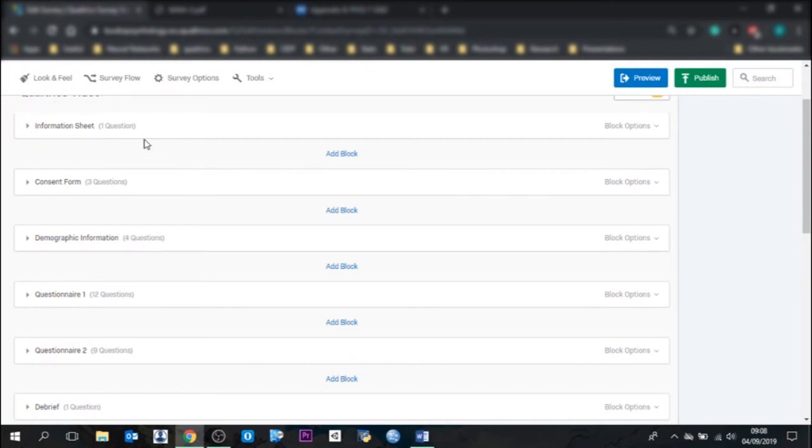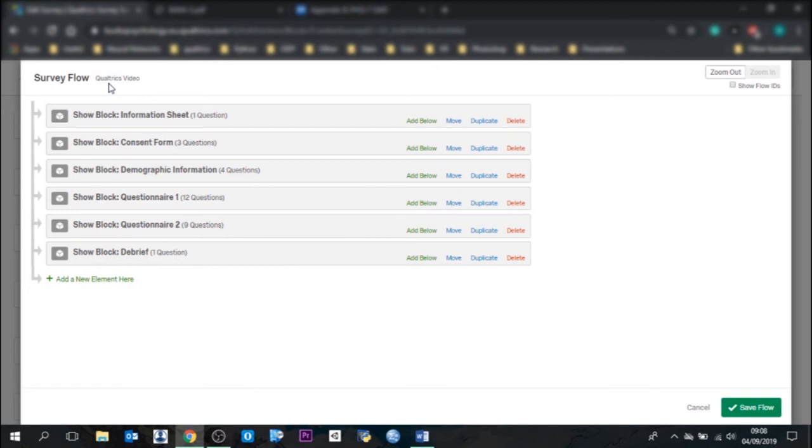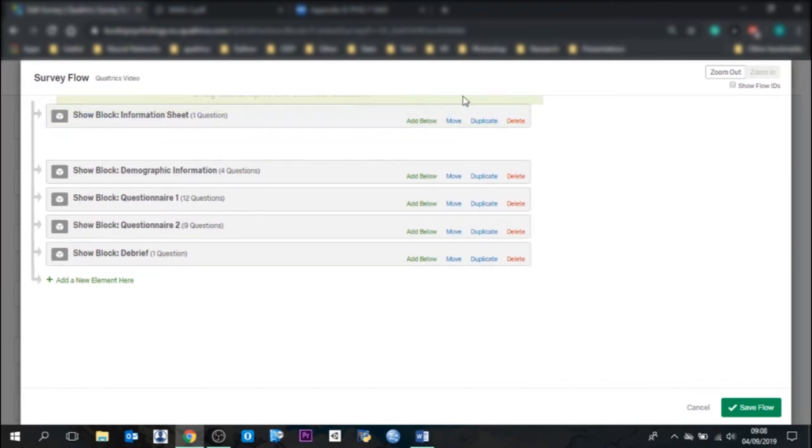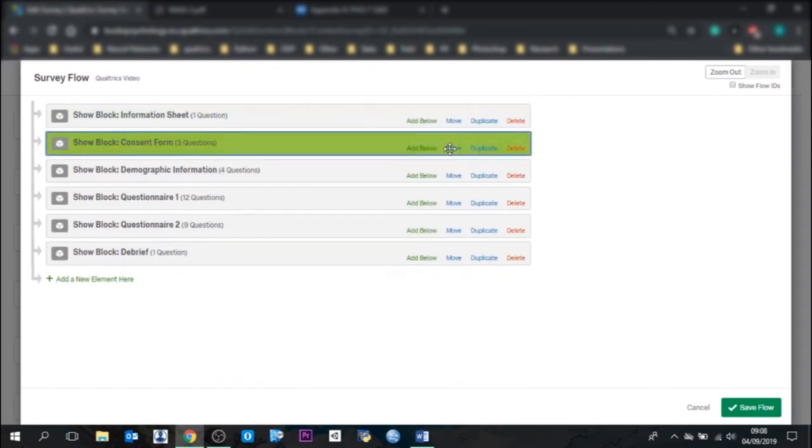To deal with counterbalancing, we're going to be heading up to survey flow. So if you click on this, this is what we're going to be greeted with. So this is where it's really important that you've put everything into separate blocks. So we can change the order of these just by moving them around. But naturally, if you had 2 questionnaires in one block, you don't have this luxury of being able to counterbalance them. You're then going to have to go through the effort of putting them into 2 separate blocks. So it's just easier to put every questionnaire in its own block, and then that gets around that.